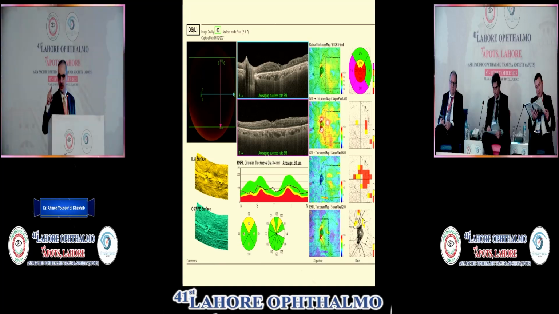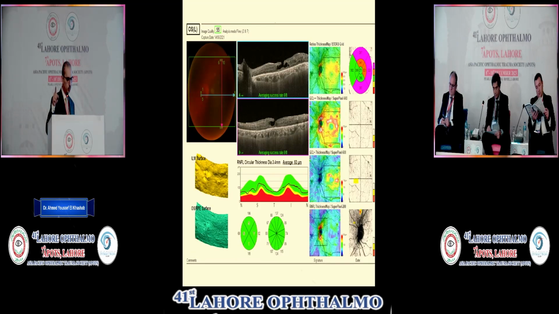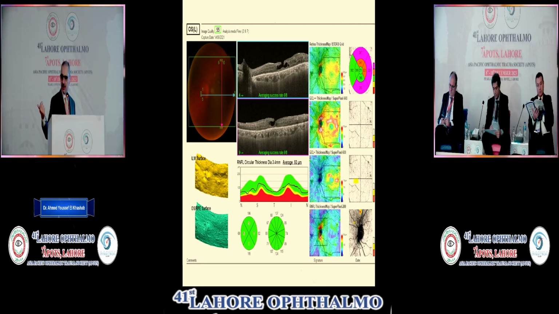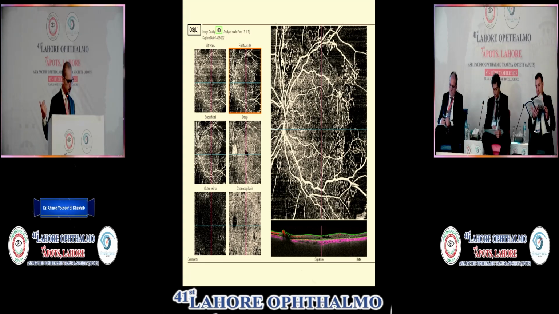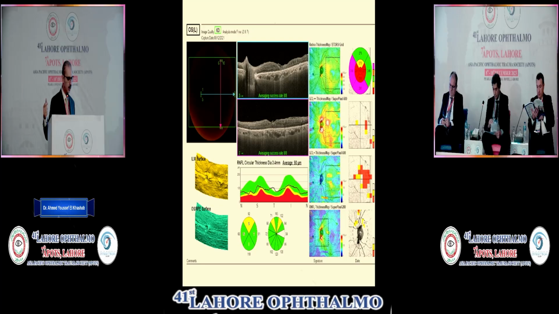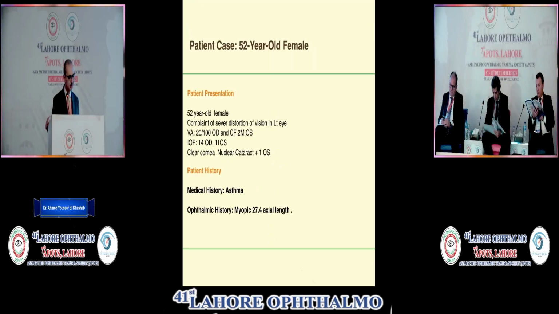Can we bring the previous image? This is the post-op. Can you bring the previous photo? Yeah, this is the previous one, the lamellar macular hole, and the next after the surgery. And this is the post-op with multiple inverted flaps. And this is the OCT angiography. The capillary dropout areas are the same. It did not change, but the vision improved.